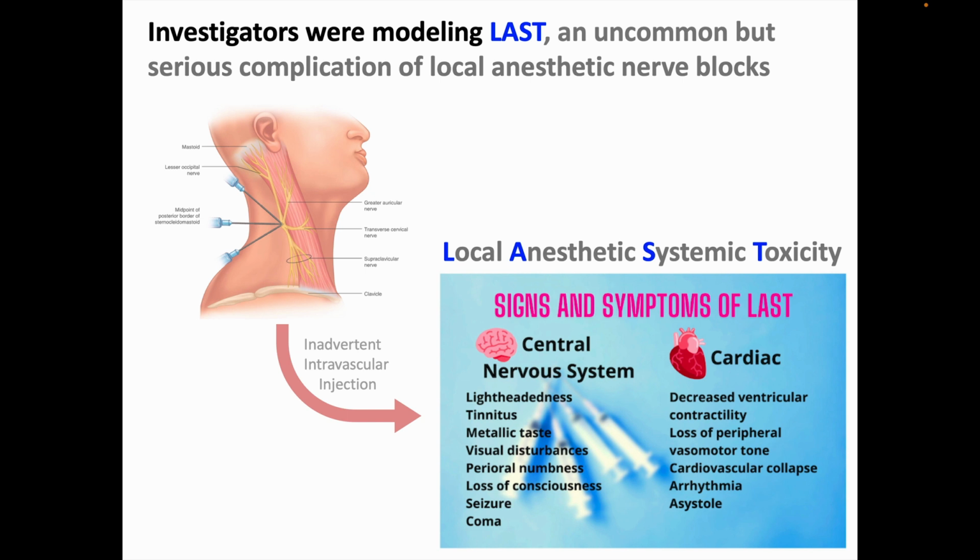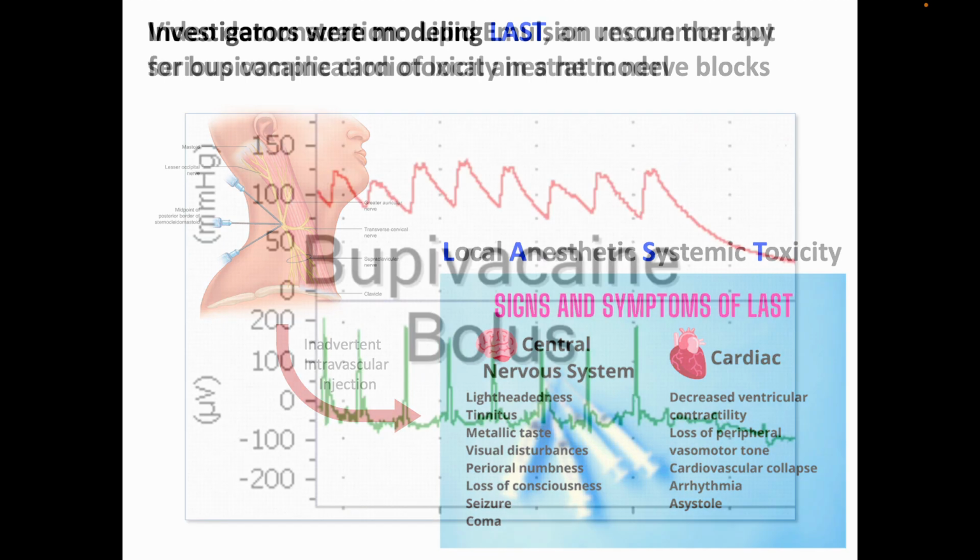The figure in the upper left here is showing some various angles of attack to insert the needle to perform such a block. It's believed that, occasionally and inadvertently, the local anesthetic is injected directly into a blood vessel, resulting in systemic effects which might cause severe CNS and cardiac toxicity.